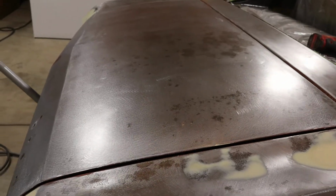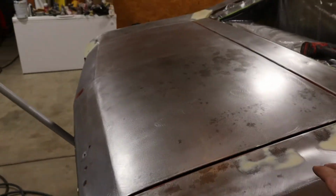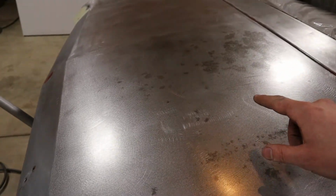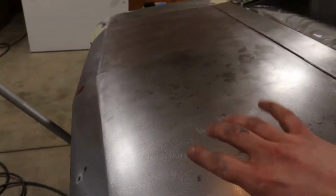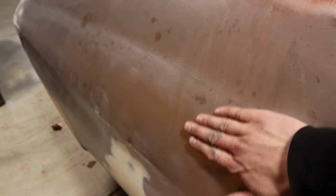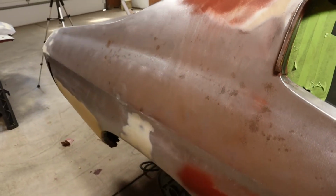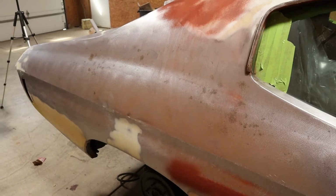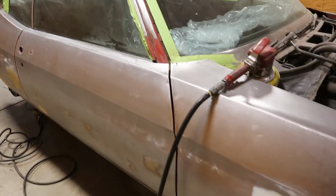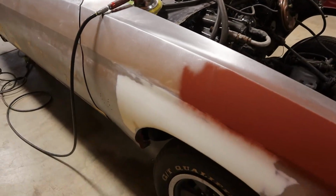All right, so hopefully you can see in the camera, but we went over it with some 36, then we're taking it to 80 and then 180. We haven't done this with 180 yet, but it already looks way better. And then we're doing the same thing over here. This might look like flash rust on camera, but it's just the red primer that we were test spraying. Everything is starting to look really good. All the scratch marks are coming out. It's just a matter of going back over every single one of these panels and smoothing everything out.